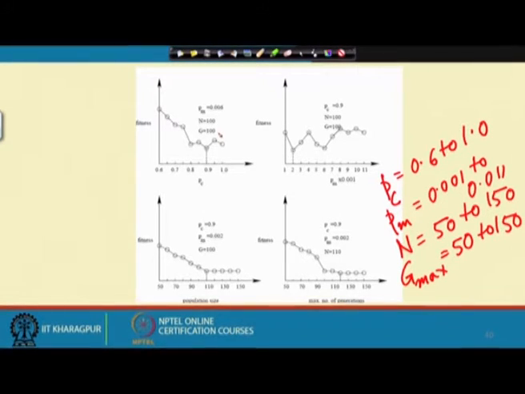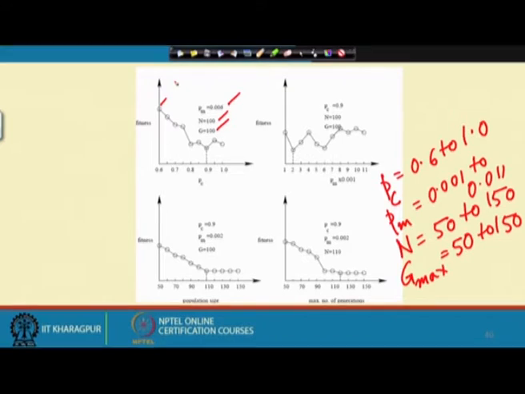For example, P m I fix at 0.006, the population size I keep fixed at 100, the maximum number of generations I fix at 100, and I vary the probability of crossover from 0.6 up to 1. Now, I will run GA for a P c of 0.6 with these parameters and find out the best fitness, supposing that I am getting this as the fitness.